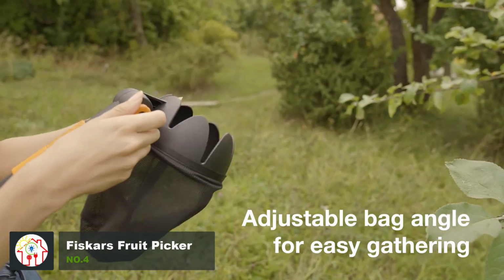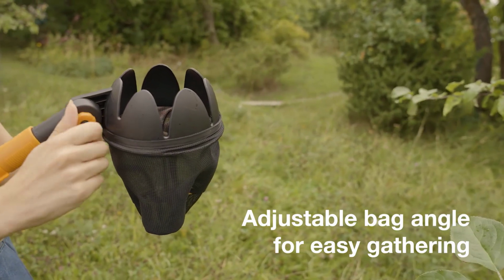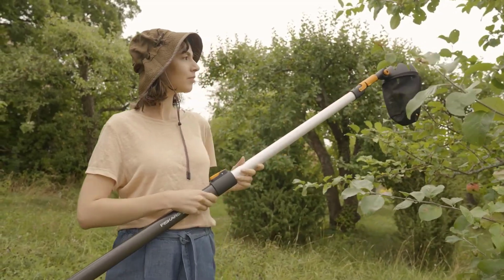Okay, we've got to admit, picking fruits with your hand is a novel experience that does feel good. With that said, it can get old and boring pretty fast too, especially if you're doing it over and over again. So if you're tired of pulling fruits from branches or the ground, then this bad boy is the most efficient tool in town.